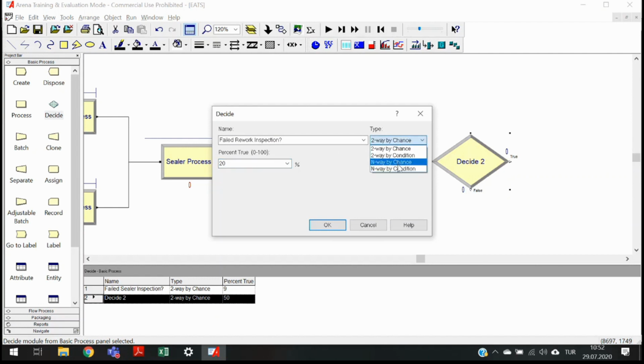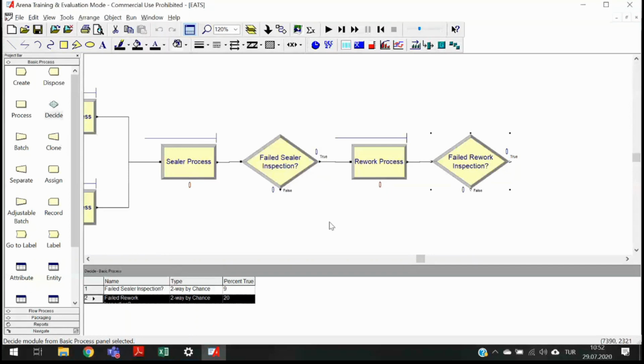By the way, you can create n-way by chance as well. So you can create 3 or more than 3 paths out of this decide module, not every time two-way. And you can also use these decide modules by conditioning, but I'm going to show you these in our future applications. So by 20% chance, the rework parts are going to fail.